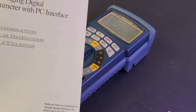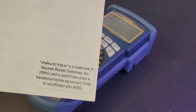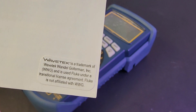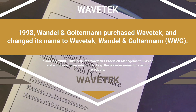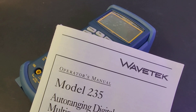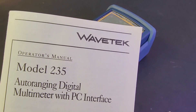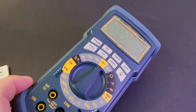Even back in the day, we had politics with multimeters. Look at this — Wavetech, a trademark of Wavetech Wandel-Gultmann, used Fluke under a transitional license agreement. Fluke is not affiliated with WWG. So yeah, this was one of the Wavetechs before all the politics of being bought out by other companies came into play. A genuine, good old-fashioned Wavetech.